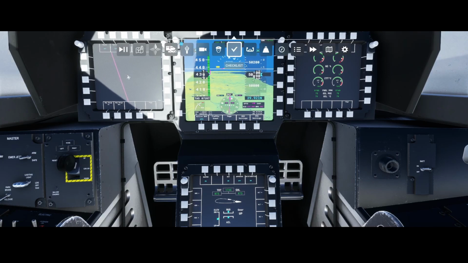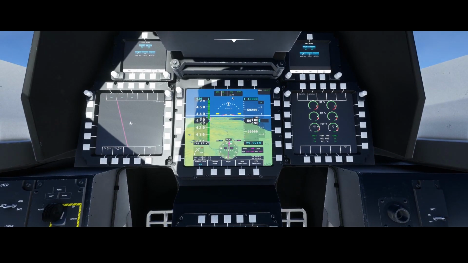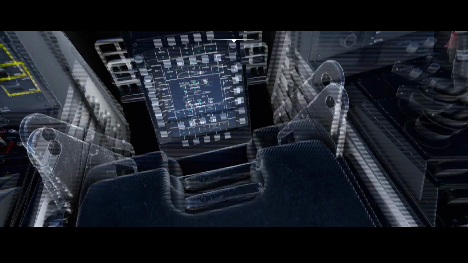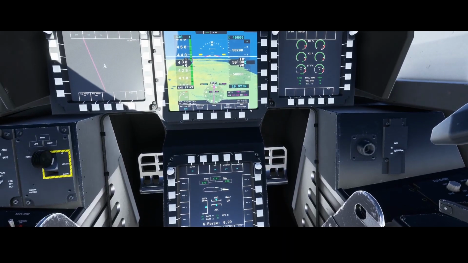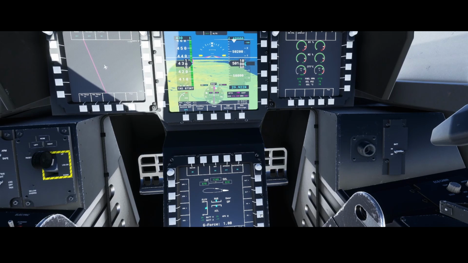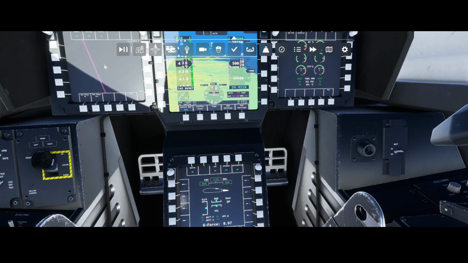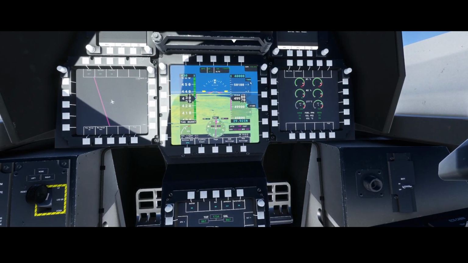You can now see that it has switched automatically to alt select mode, but the vertical speed is set to 0 FPM, which means it doesn't decrease, it will stay on this altitude. So what we need to do, if we want to decrease our altitude, is change the option, and this will help us configure the feet per minute at which we're decreasing the altitude. So in this case we're decreasing with 1000 feet per minute until we hit the 40,000 feet which we pre-configured.